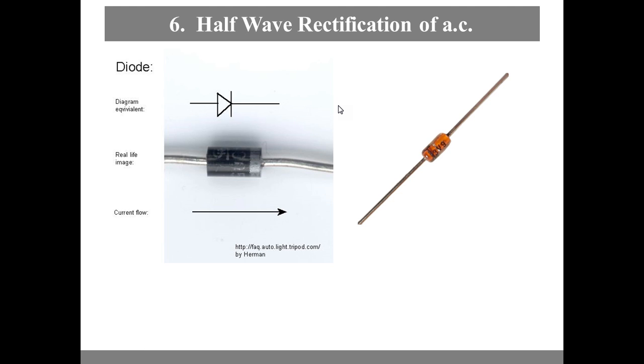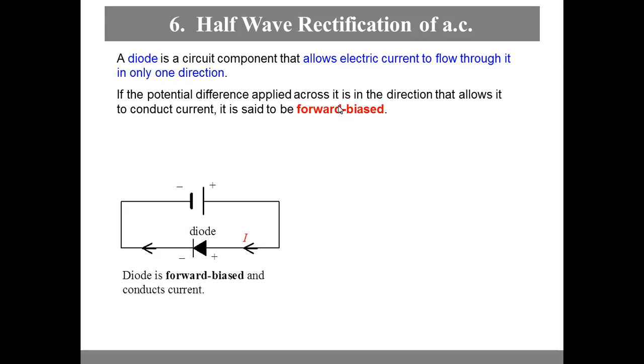So why do we actually need a diode? Previously I mentioned why we need a transformer. The whole idea of AC is such that we can reduce wastage of energy through the wires. However, when you want to use the electricity itself, some objects like your handphone or your laptop would actually prefer a direct current. Hence, there is a need to change AC to DC, and that's where the diode comes in.